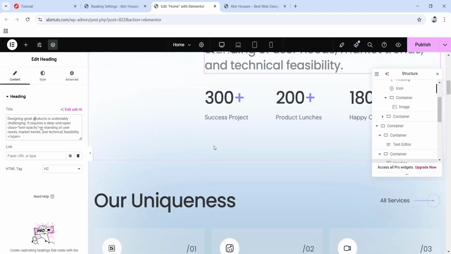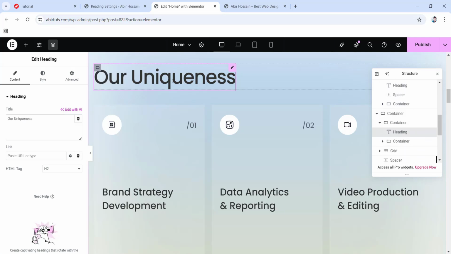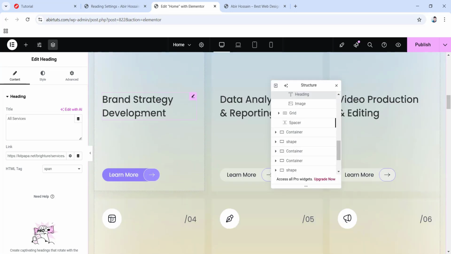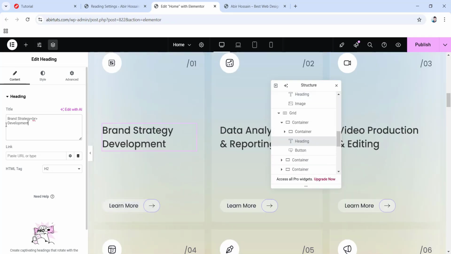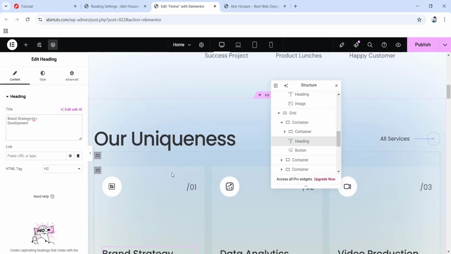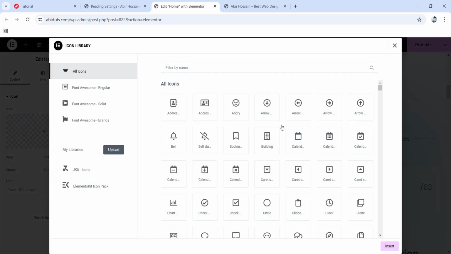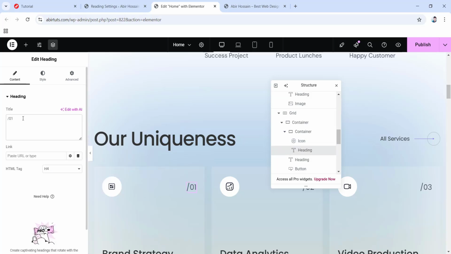But after that, we have a lot of other sections which are already created here. So here we have our services section. So this is our services section. From here, you can change this writing. Then you can also change writings here. If we scroll down, these are each services that we provide. So from here, you can change the service name like this. You can write anything in here and give it a new title. You can also change these icon images. So if you choose here, then you can give any other icon that you want. You can choose and change these writings. So if you click on it, you can change this one.